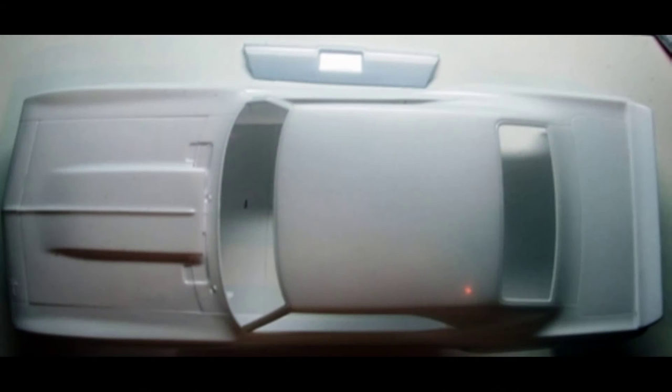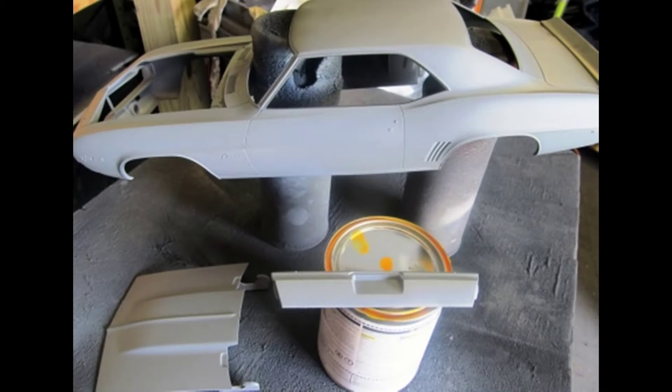Once you have the body all prepped with the major things, we're going to get ready for primer. So wet sand all of the parts with 1000 or 1200 grit sandpaper and then let them fully dry. Now prime all the parts inside and out, and after the primer is dry, you can water sand it again to get a nice smooth finish, and then paint the parts your choice of body color. Decal as you decide to do, and then clear coat them after. The body interior will be painted flat black.